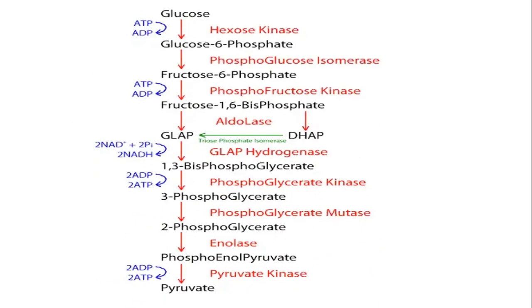So guys, make sure that you are able to identify or to know the stages, from there to there, and the enzymes involved up to the last point where pyruvate kinase is involved. And remember that there are 2 molecules of pyruvate being formed. There are also 2 molecules of ATP and also 2 molecules of NADH being formed from one molecule of glucose.